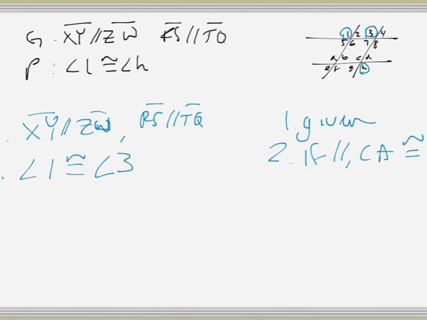C. I could go to C. Where else could I go? D. I can't go to D. I could go to 8. Oh, yeah, I could go to 8 by vertical. I could go to C by corresponding. C was the first answer I heard, so that's where we're going to go. That I can get from 3 to C by if parallel, corresponding angles congruent. I'm choosing my own adventure.